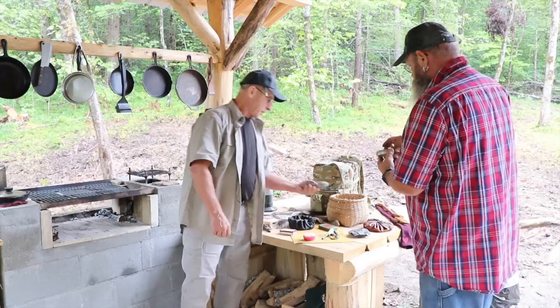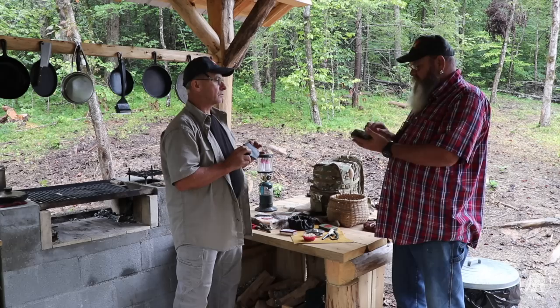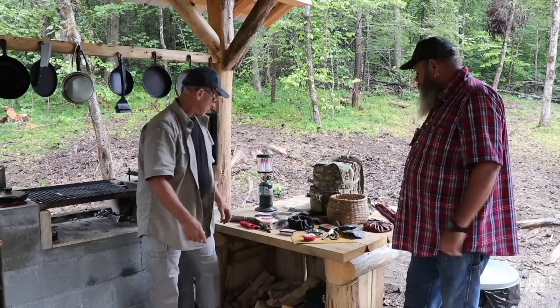Now this is some of the same flint that you can use for striking. Okay, and if I'm not mistaken, this is readily available around this area. They call this black chert. This is actually dacite, but yeah, there's chert around here too. You want to show them some of the things that you made out of that stuff?